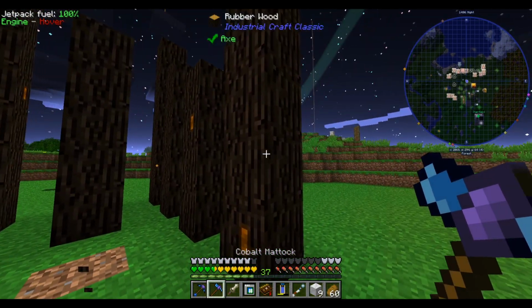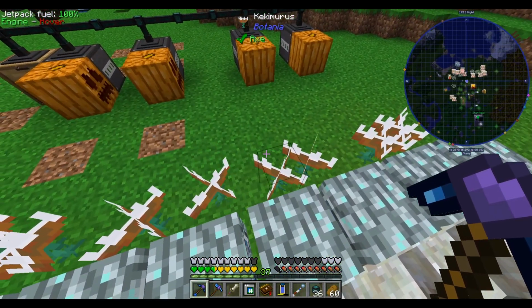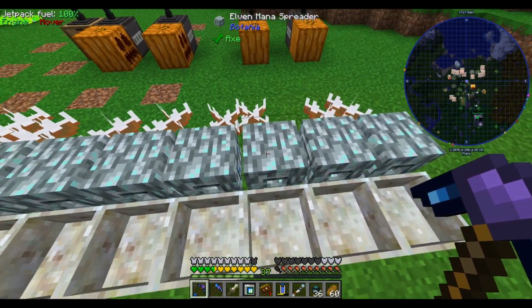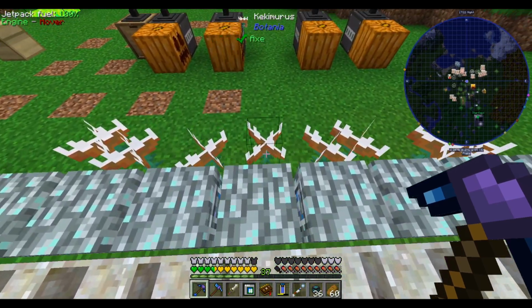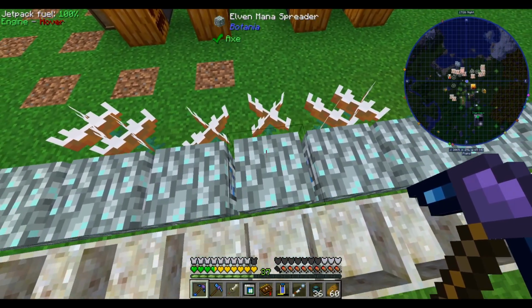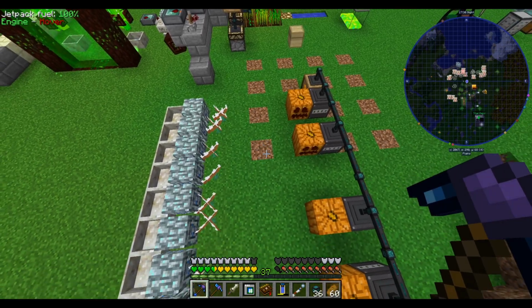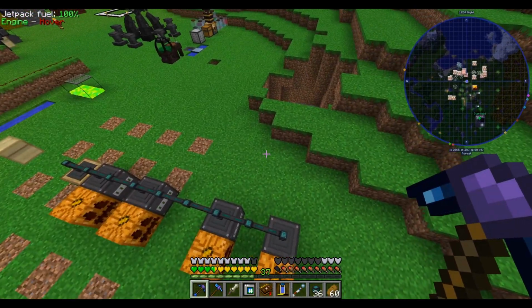I'm just going to tear this down. And in its place, we're going to put a bunch of mana generating flowers. Right now, I'm going to have one flower per spreader because the Elven spreaders are a little bit slower. I think when we do Gaia spreaders, especially Gaia spreaders with lenses, each one can support about 4 cake flowers. So all that's left then is to transmute these pumpkins into cakes.